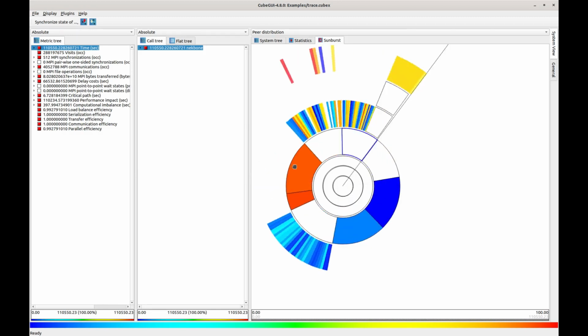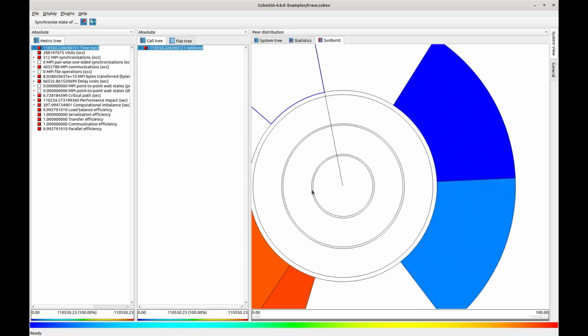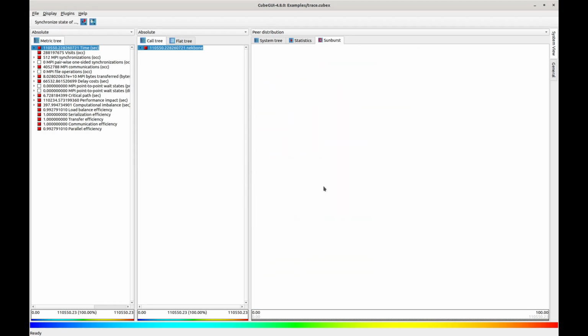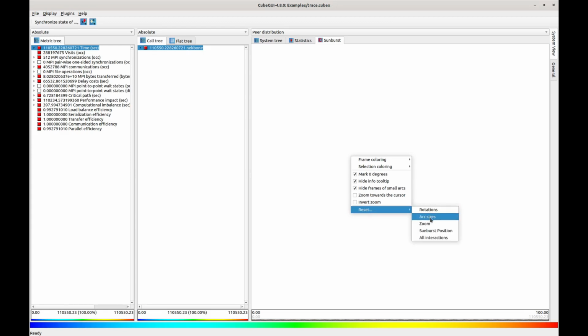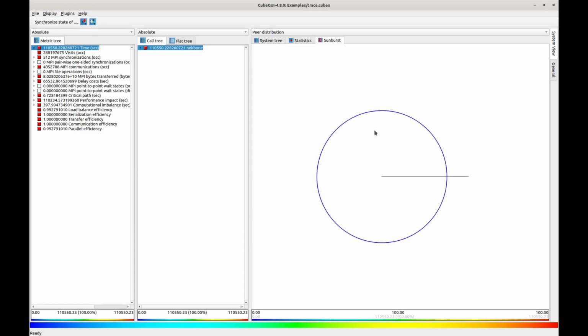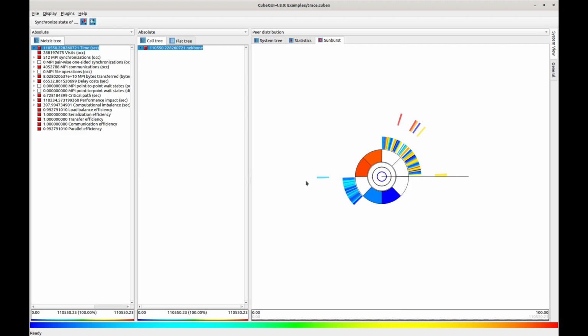Okay, and of course after a while, if you zoomed in and zoomed out, you might lose track. Whereas with the Sunburst, you might reset rotation, sizes, zoom state, and so on, or everything. The Sunburst then jumps into the center. You click once, and that restores the state of the system tree with horizontal, with the mark 0 going from left to right, and with all arc sizes homogeneous. So that's all about control of the system tree.